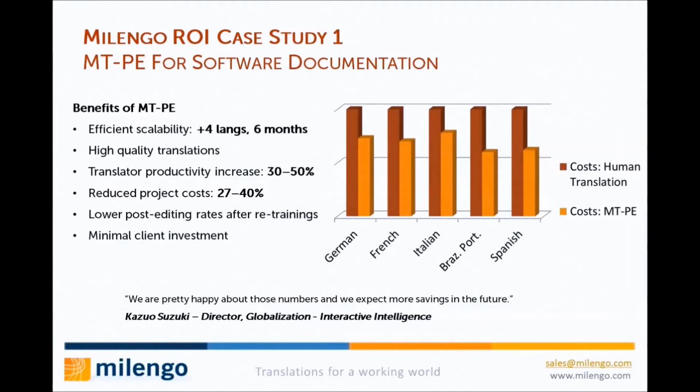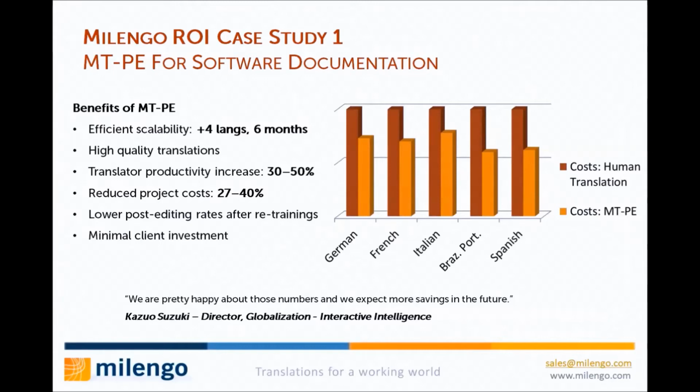So, what are the benefits for Interactive Intelligence of using machine translation and post-editing for their online help? Well, first and foremost, the careful engine customization, evaluation, and improvement cycles help to significantly boost linguist productivity for each language pair, in some cases of up to 50% without any compromise on the quality of translations. The quality of our post-edited content was verified by client review phases configured into the project workflow.